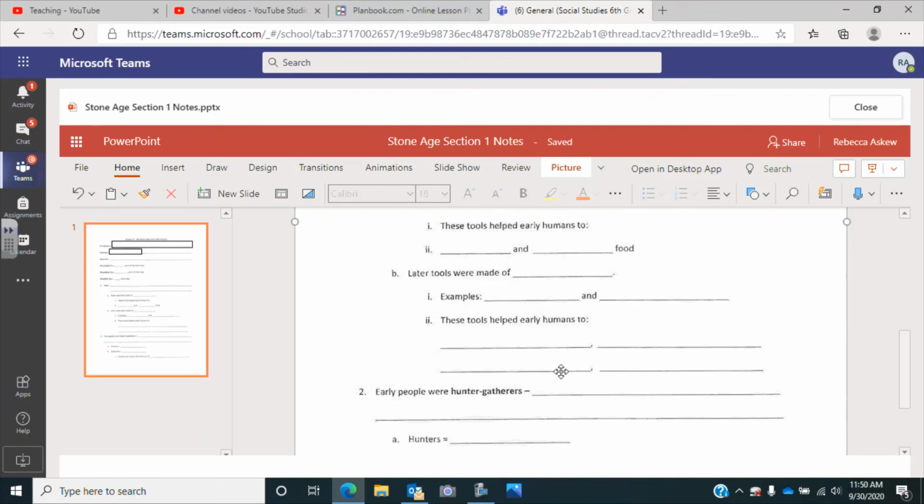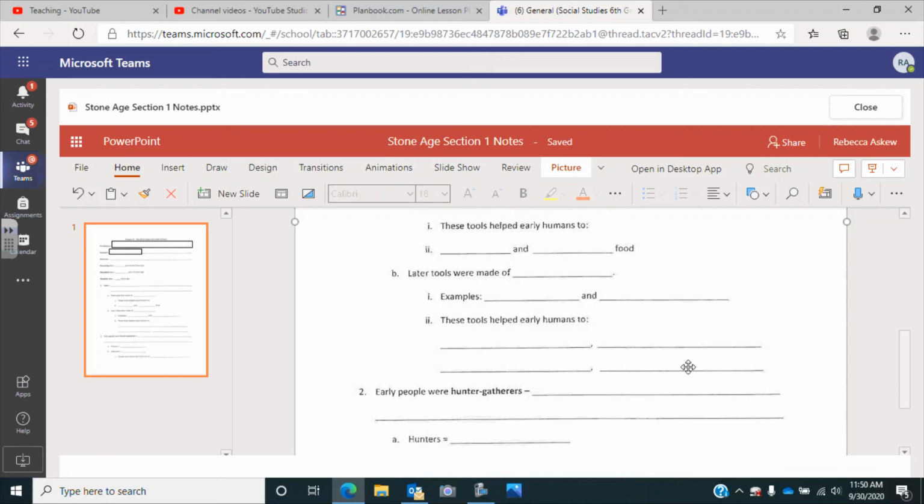And they would use the spear to hunt. They were able to hunt from farther away because they could throw the spear. They no longer had to stand close to the animals they were hunting. And that way they could start hunting larger animals. They would start hunting animals like deer, horses, bison, and elephant-like creatures called mammoths.